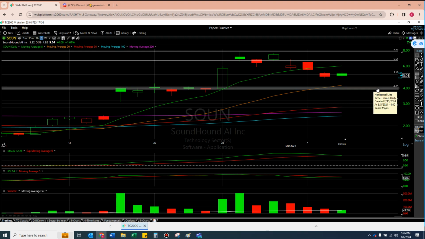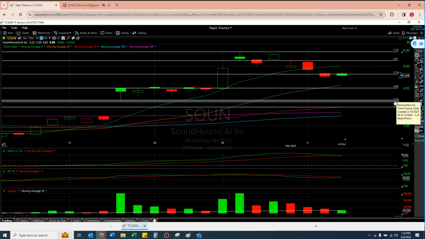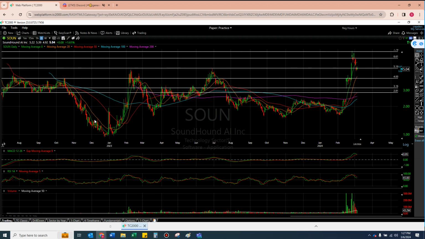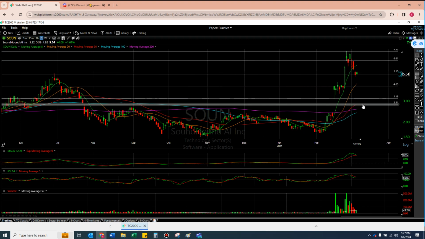If we lose 4, we're going to come down to 316 real fast, if not maybe all the way to the 50 moving average real fast. There is nothing but gap up right here. And as I zoom out, you can see it. There's a lot of just quick up, quick down, quick nothings in these two little lines, especially from the 4 down to the 316. This is just up, down, up, down, right? So it will go red pretty hard if we lose 4. That cannot happen, all right?